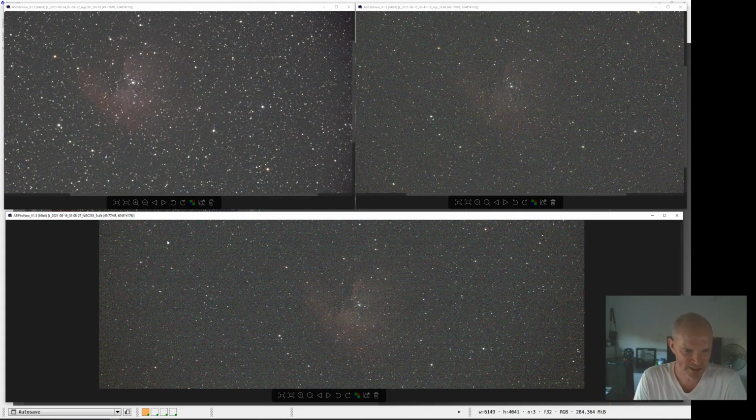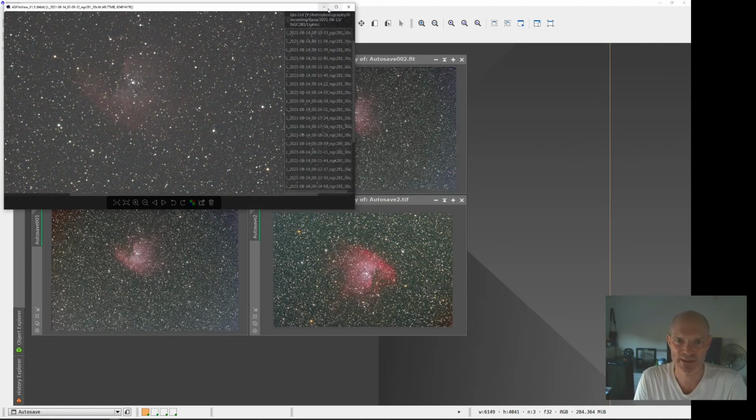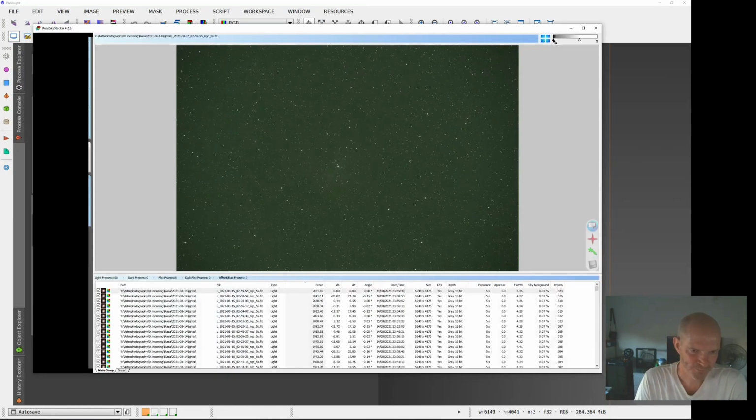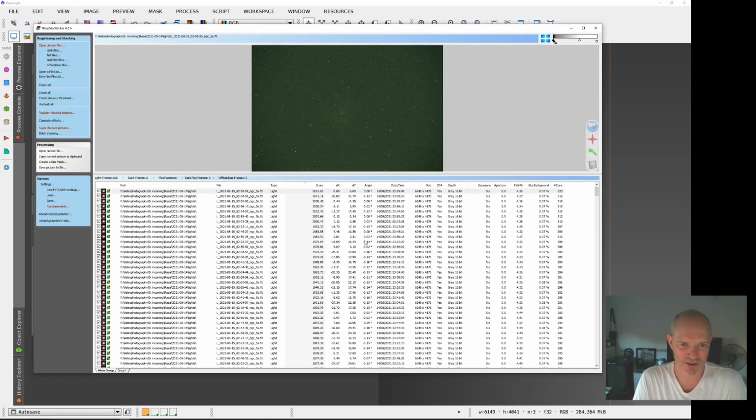So for the stacking itself, let me just pull up DeepSkyStacker. Each night I loaded all the subs and did the register on them, and this came up with a score and a number of stars detected in the image, in the column on the far right hand side.